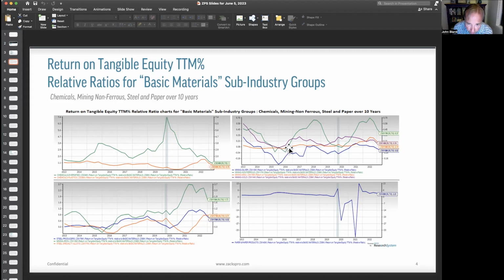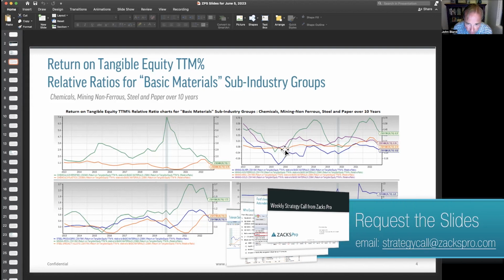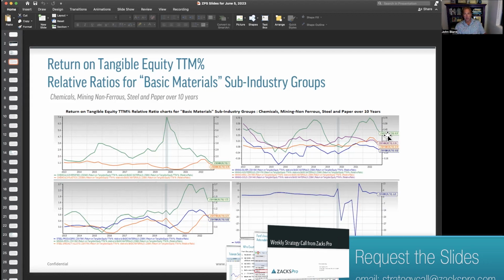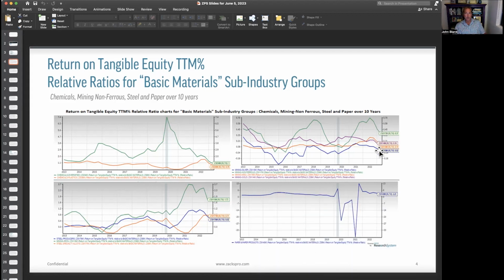Over here, you get the silver, gold mining, and miscellaneous minings versus the non-ferrous, which is the non-precious metal ones. Notice the mining non-ferrous is very cyclical. And we're actually just coming off a high here. In fact, we're coming off a lot of highs. So this is telling you that the cooling in the global economy is ongoing. And it's also not dramatic. These are all not at anything near lows. They're all just cooling off.